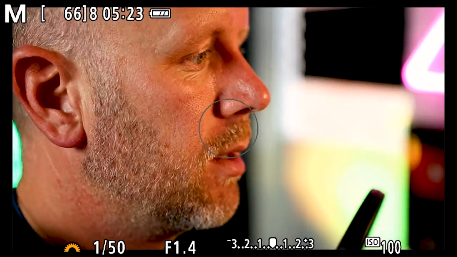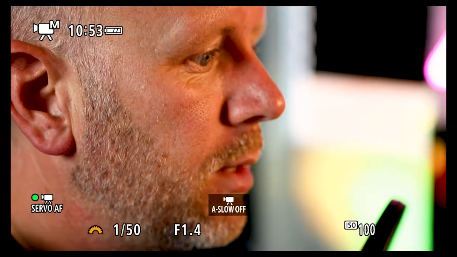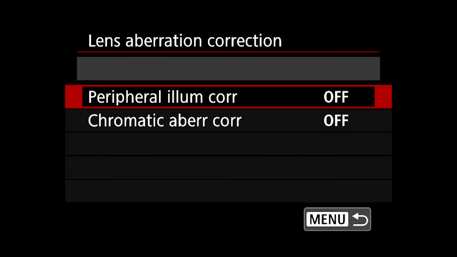I'll just show you quickly in video as well. If you click to manual video mode, and we go off, actually I turned it off already, so it's off in manual mode. If you turn it back on, I'll just show you quickly that that is the actual issue itself, and we go out and you can see just slightly the banding on the edge, but it is that peripheral correction that you just need to turn off in the settings.